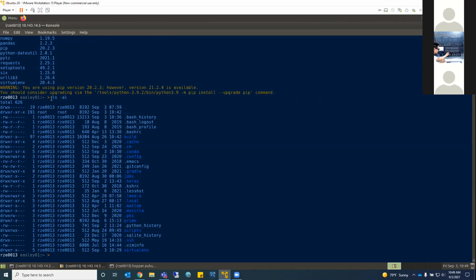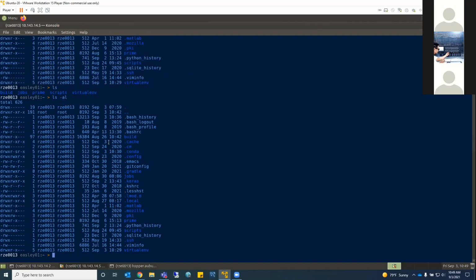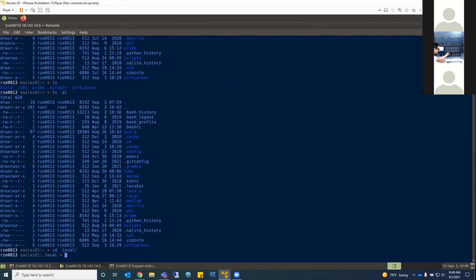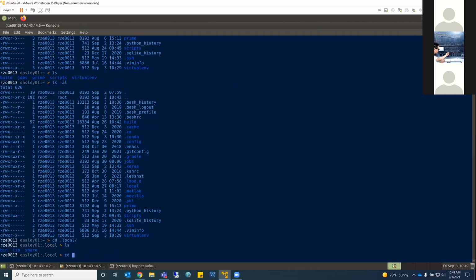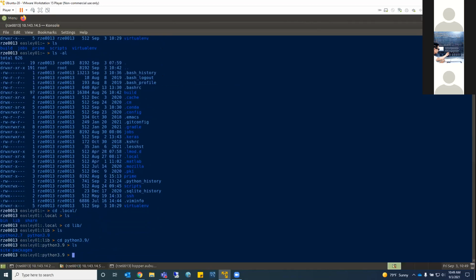For those of you who are still quite new to Linux, if you just do an ls, it'll show you all your directories here, but that -al option will list out all the hidden paths here, and we're specifically looking at this .local directory. As you can see, we can go towards the lib, and let's go towards that python3.9. This is the location where the packages will be installed.